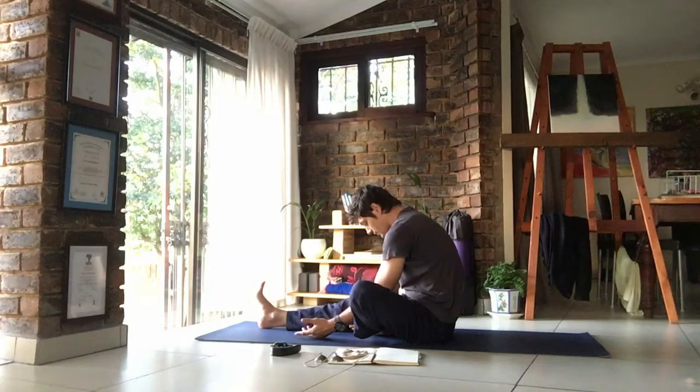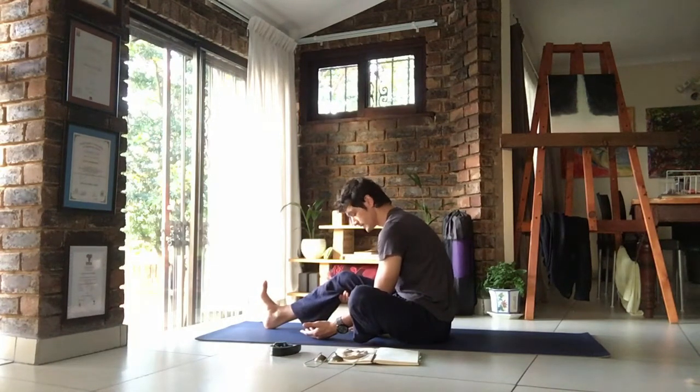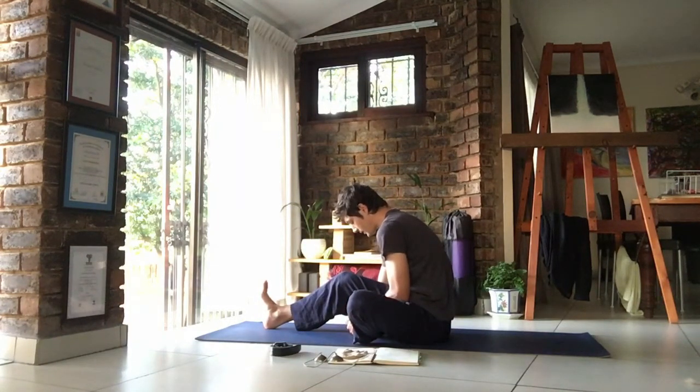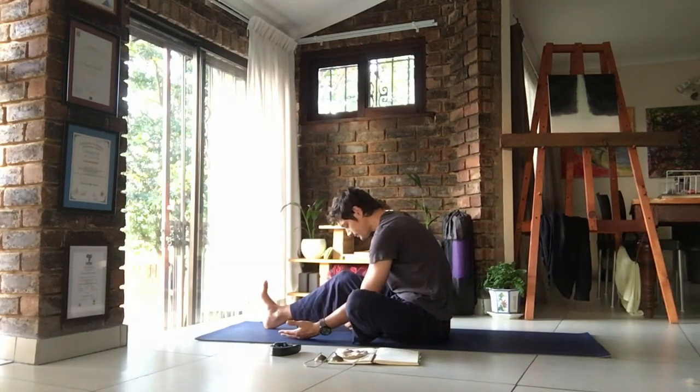Flexing the right toes, relaxing the left knee down. And if your knee is bent, don't worry about it. No such thing as perfection in yoga. Last round in.